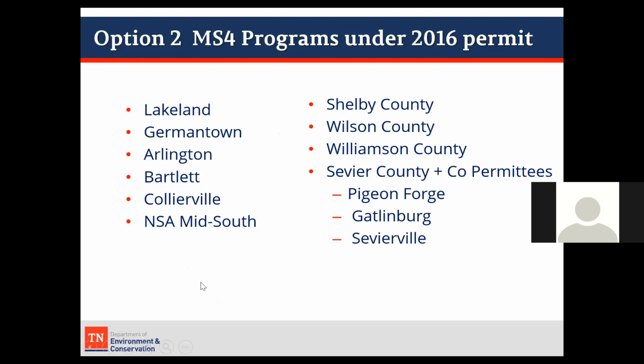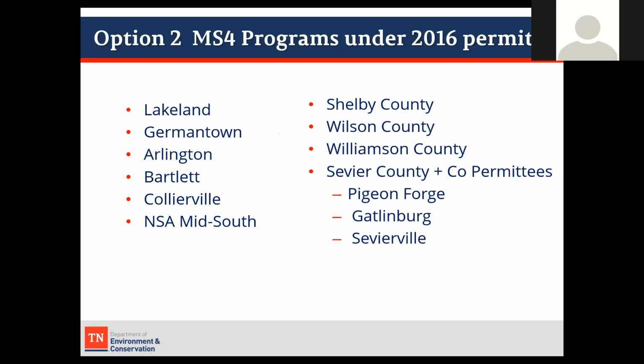So our early adopters, back when the 2016 program came out, we had, it looks like 10 of them here if you count Sevier County with the co-permittees as one. There were 10 different option 2s that were submitted to us and that were implemented during this last permit cycle.